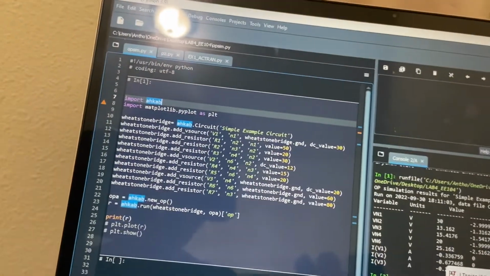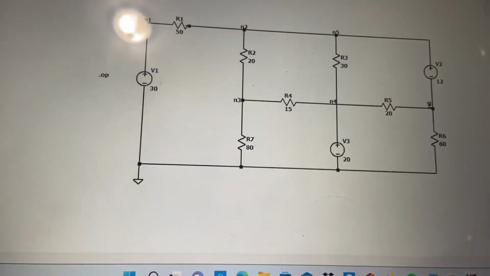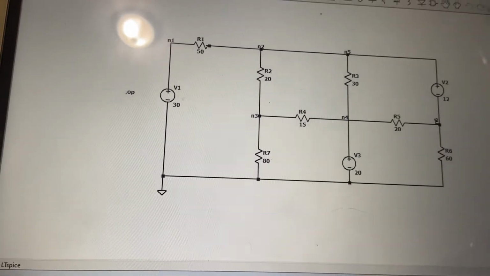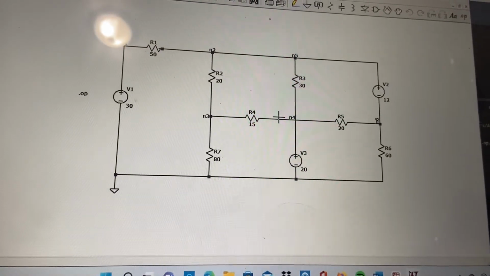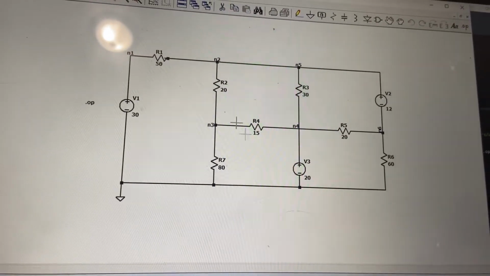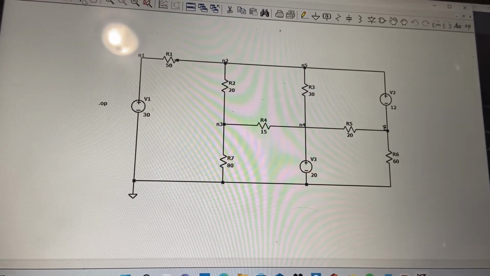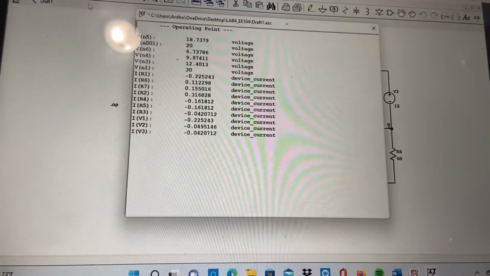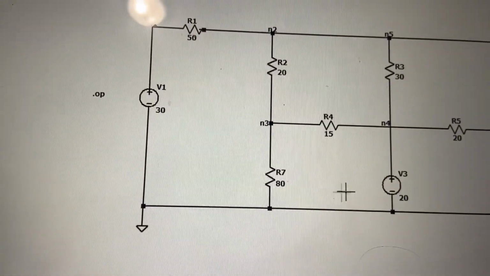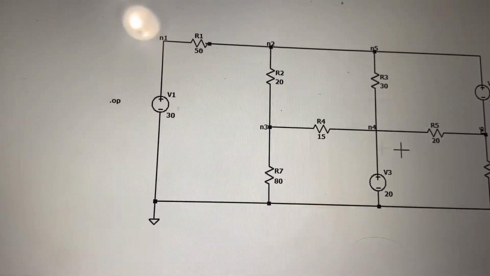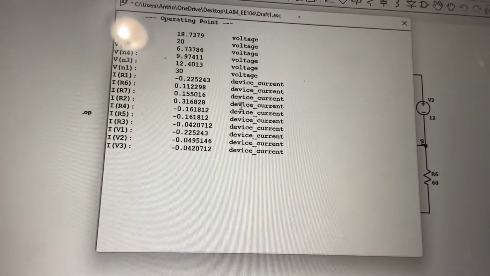Unfortunately, the value that I get from LTspice does not really match the one in Python, because I was supposed to design a Wheatstone Bridge. Unfortunately, I'm still learning, trying to see how I will be able to design it here. The nodes here do not really match the nodes in Python, because in Python it was easier for me to input the Wheatstone Bridge with nodes, but in LTspice I designed it differently, so the nodes did not match.